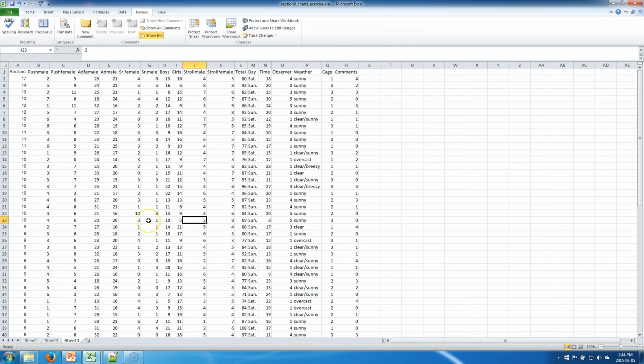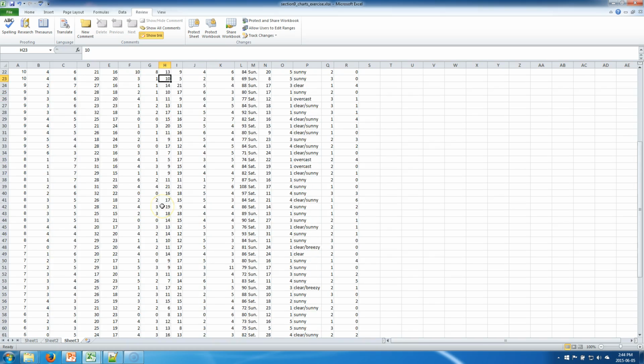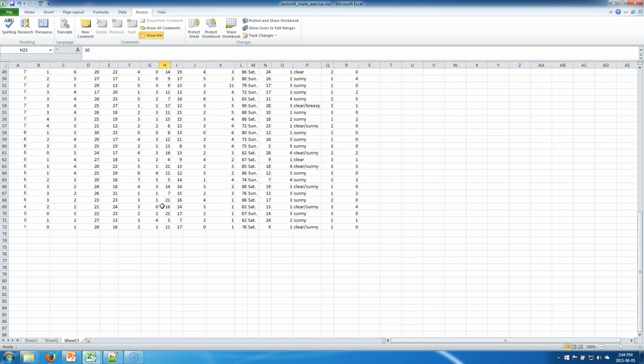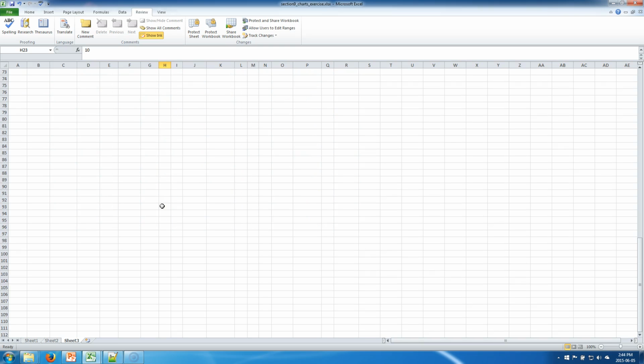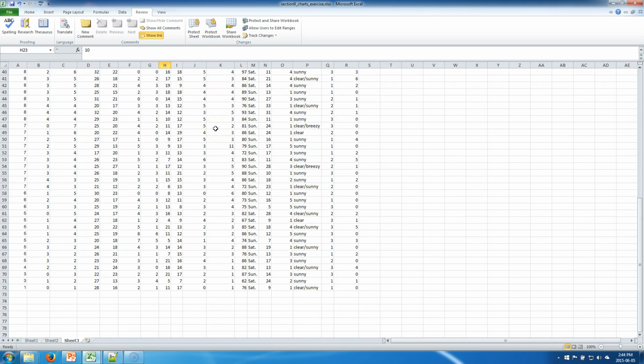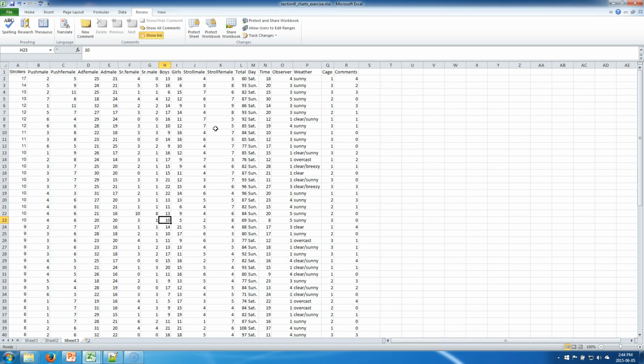And another great feature of Excel is that it lets you lock certain rows on the screen. For example, we can scroll down on this sheet and we no longer know what the names of the columns are. And if you have tens of thousands of records and you're 10,000 rows down, scrolling back up to just see the names of the columns and scrolling back down to see the values becomes very tedious very quickly. So Excel has a very nice feature that lets you lock certain rows and columns in place.